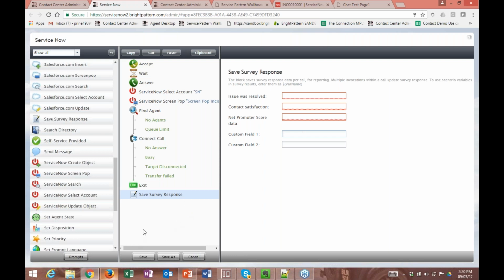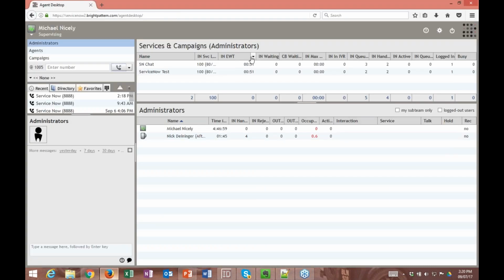We also added some improvements to estimated wait time. A couple of notes on that. We now have estimated wait time per service in the Stats API. So if you're using the Stats API, you can now get estimated wait time per service. In addition to that, we've also added this metric in the supervisor console, where it's per service. We have an estimated wait time for each.